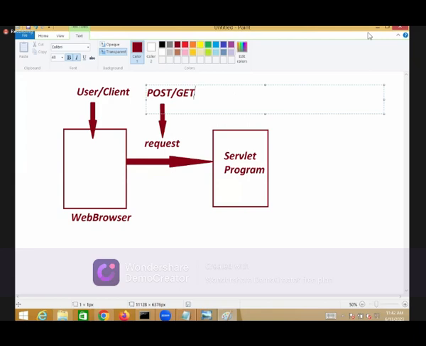In the form, action followed by method, two types are there, no? Post and get, meaning the developer will decide. If I write get, I am raising a get request. If I write post, I am raising a post request. So request has two types: one is post, one is get.